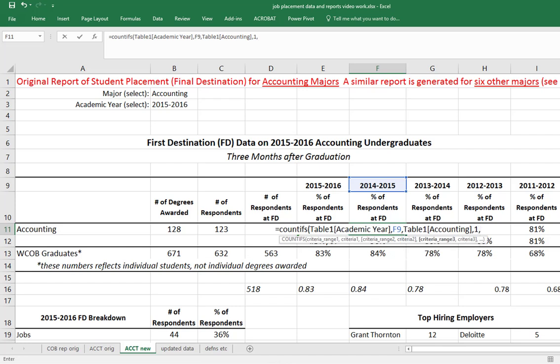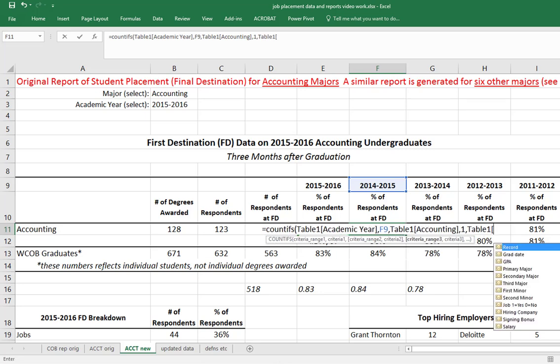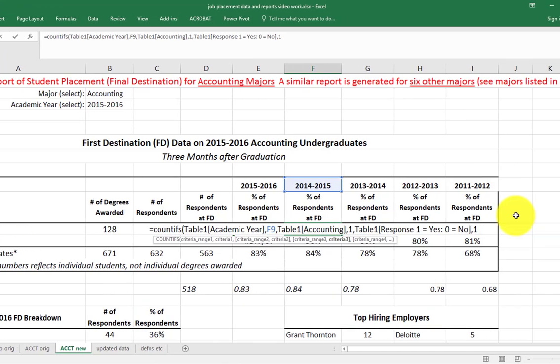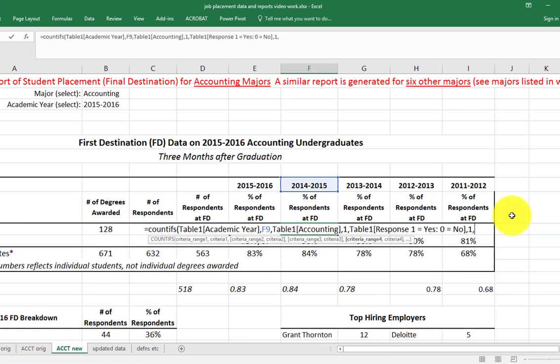Value of 1, and do we have a response from them? And then finally, are they at the final destination?